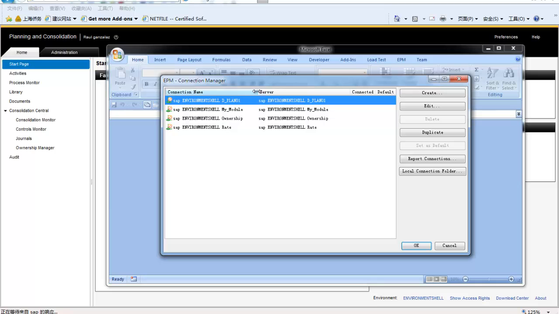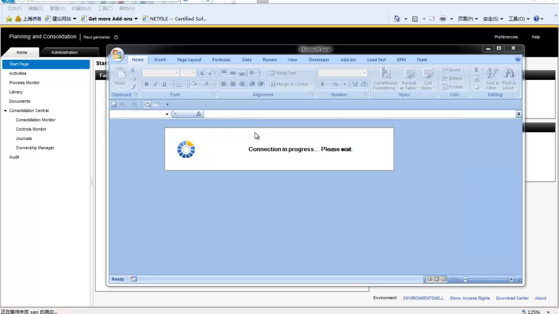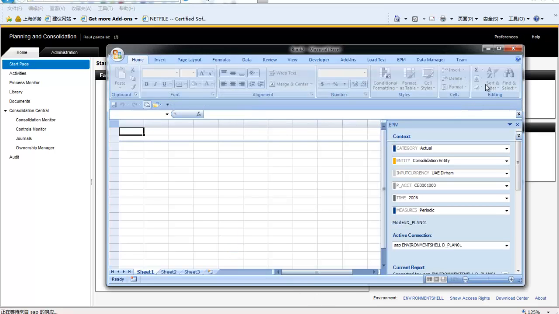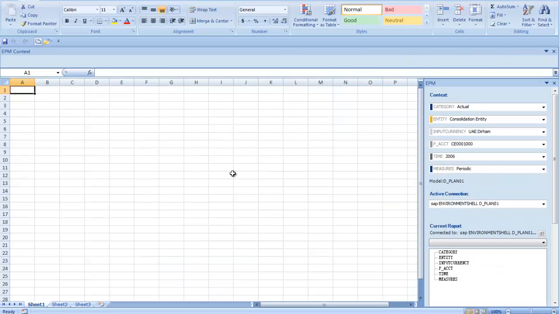You will choose the environment, that means you will choose the model you created in BPC. For example, I choose the first one. Okay, I opened it.